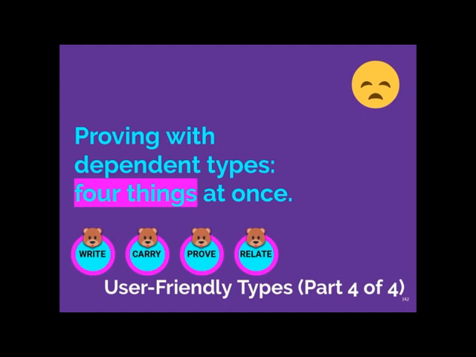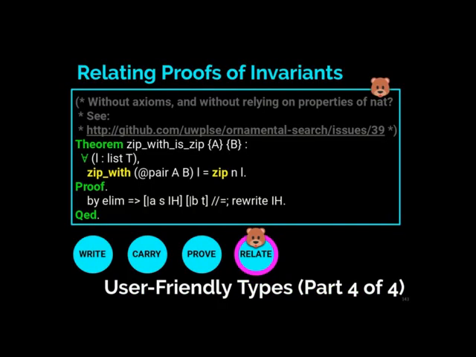Now I mentioned earlier that once you start looking at proofs of how these functions relate, there's even an additional step. I want to talk briefly about this because this points to some really exciting work in progress. So I'm going to look at this zip width is zip theorem, which is from the same HS to Coq library. This theorem relates this zip width function, which is like zip, but instead of putting them together into a pair, it uses a function to combine the 2 elements, with the zip function that we just saw. This is a pretty easy proof over lists.